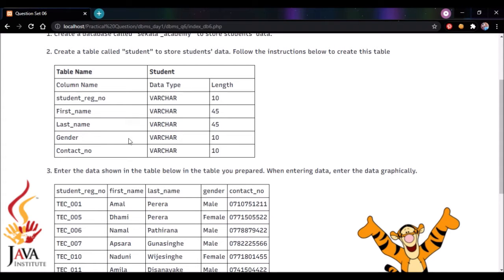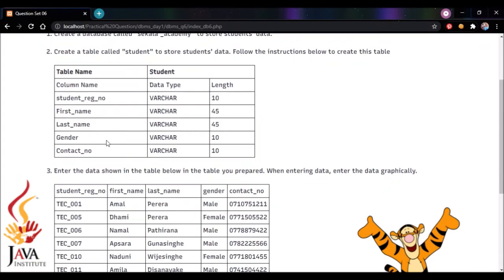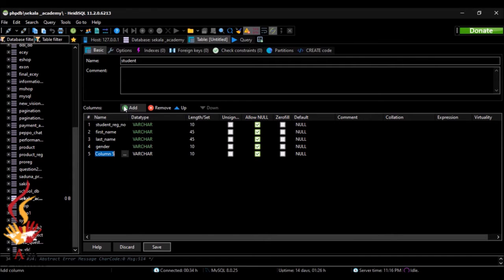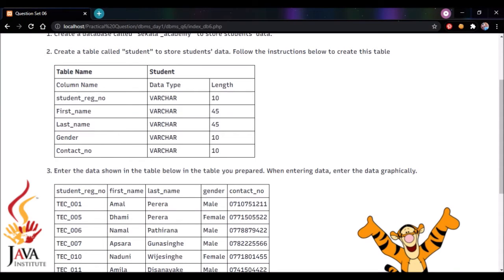And the fourth column is the gender. The length should be 10. The last column is the contact number. Okay, so here we have included the instructions which they have given.